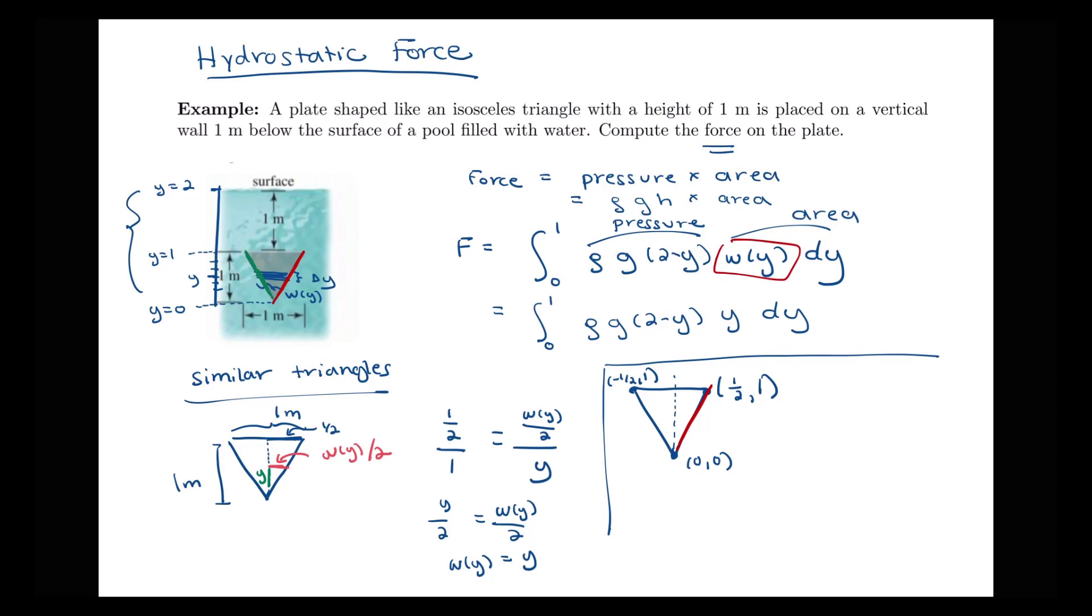So if I wanted the equation then of the right curve, or the curve that forms the right hand side of this plate, this would be using the point-slope form: y minus zero equals my slope, so that would be my rise over run, one over one half, times x minus zero, so I would get that right curve as having the equation y equals 2x. For the left hand curve here, this would be y minus zero equals one over negative a half times x minus zero, so this would be y equals negative 2x.